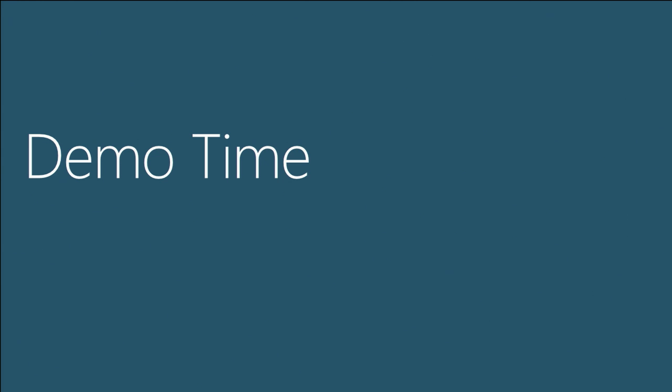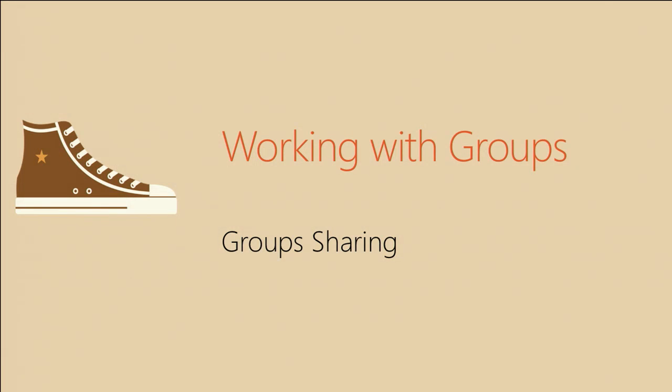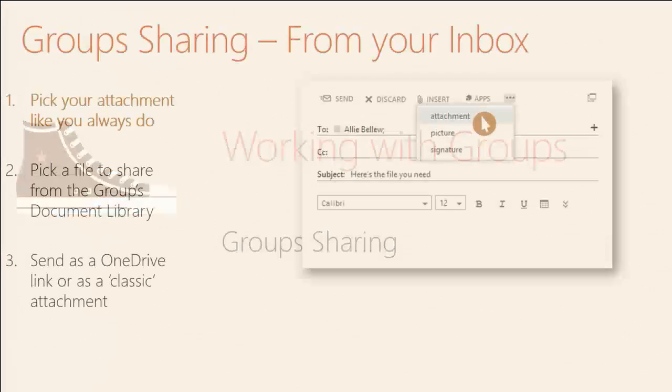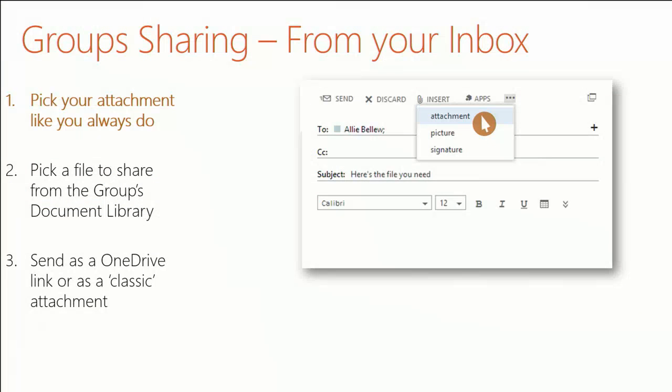But there's more going on here, too, that we're still working on. And we wanted to show you what we were still working on as well. So again, everything you're about to see here is what we call PM art or designer art. And we're actively working on all of this right now. But this is what it looks like. So when you go to actually pick a file, we were showing you picking it from my own OneDrive or the person's OneDrive. But you're also going to be able to pick files from your groups as well.